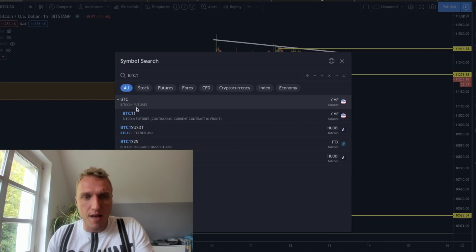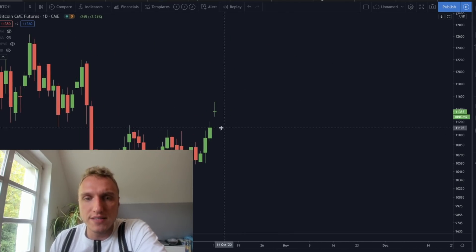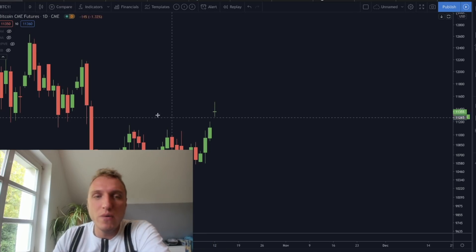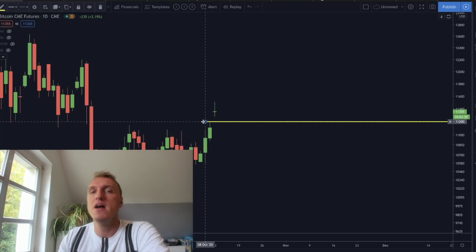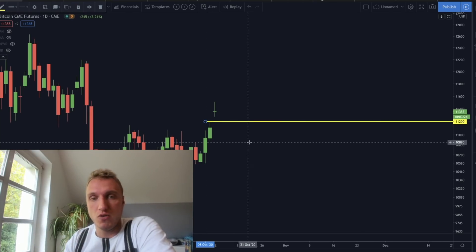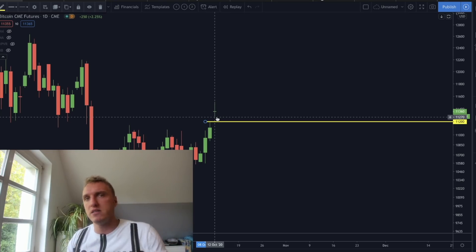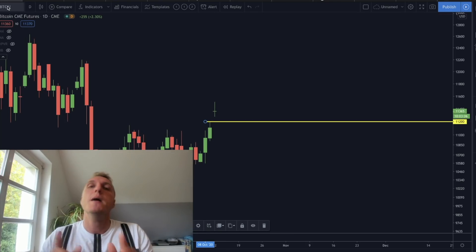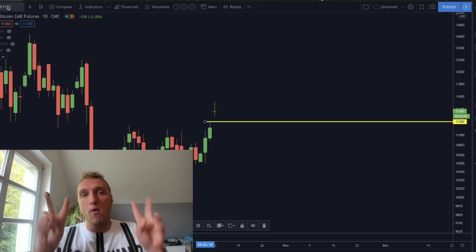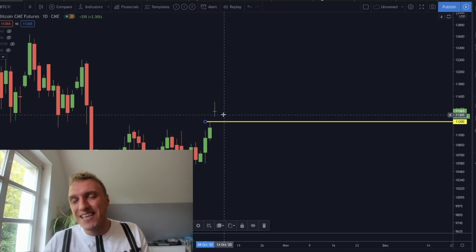Let's go over to the CME chart — you just type in BTC1 exclamation mark. Going to the daily candles for Bitcoin, you can see we were right now close to filling the gap — so close to fill the gap. The gap was formed today. I'm not a gap believer, but with this dump — we just had a flash crash, so to speak — the gap would have been closed at $11,200 on the CME chart. The price didn't go so low there, as it tracks prices from Bitfinex, Bitstamp, Kraken and a few other spot exchanges. We've had multiple occasions in the past where a CME gap was closed on some spot exchanges but not on the CME, and this seems to be the case right here.